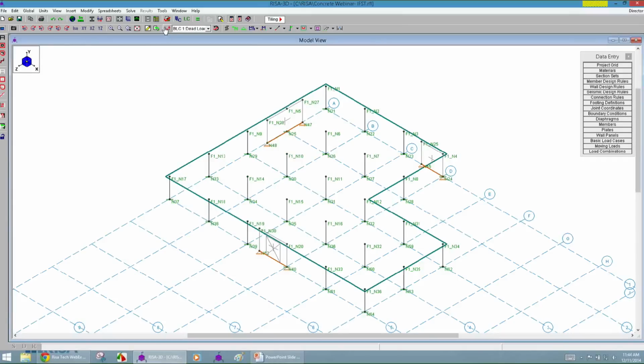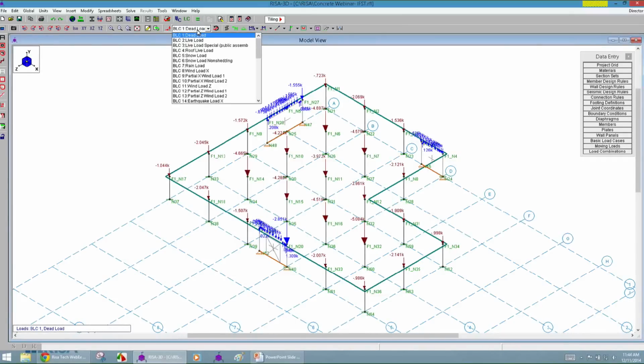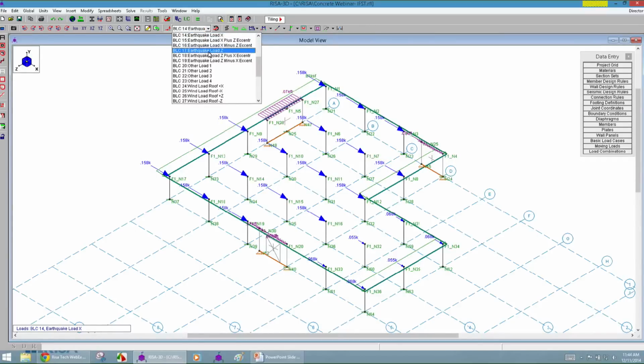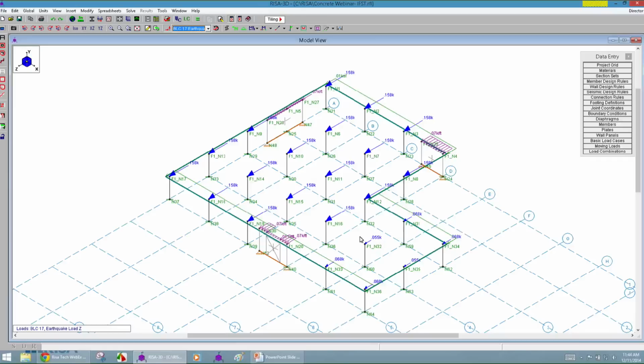Kind of easier to see for me when I just go into the display and see it right on the screen. So if I look at this, I can see exactly those values. So you're applying them directly into the columns. You have a surface load around the exterior, and then you can see all the ELX, ELZ, all listed directly in the different directions for the seismic. And then as I mentioned here, you've got the wind loads as well.